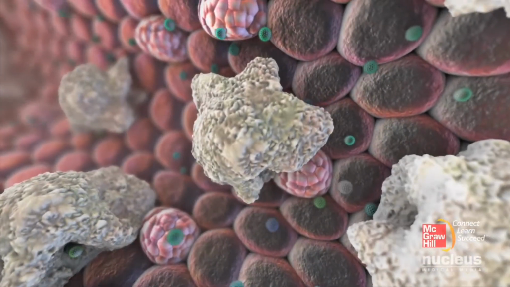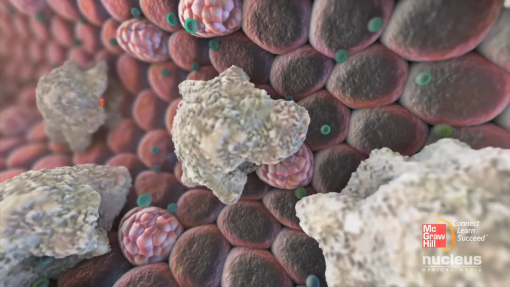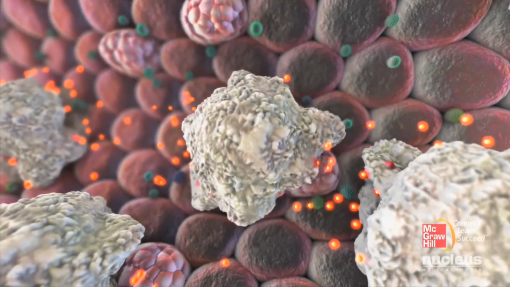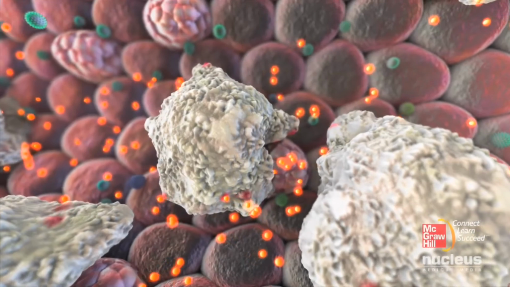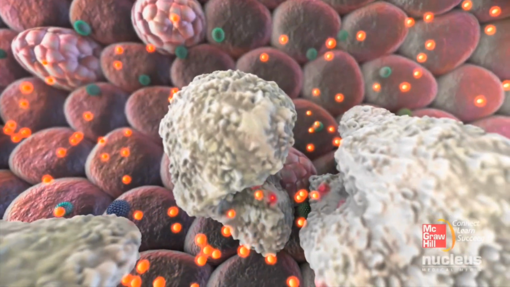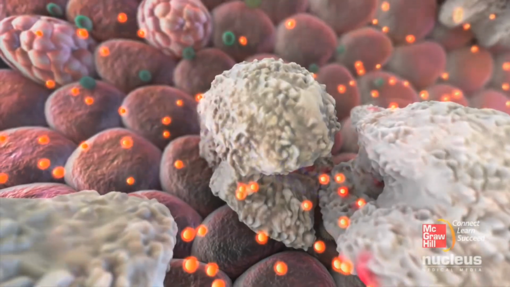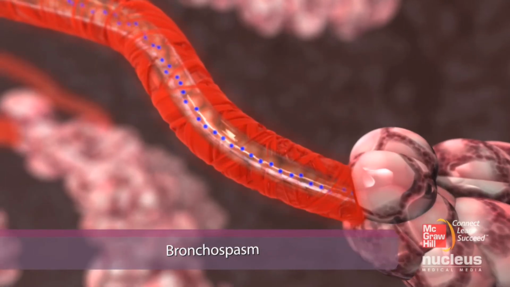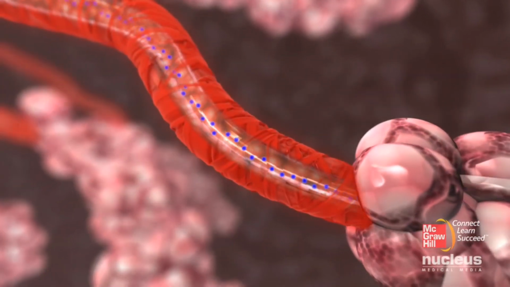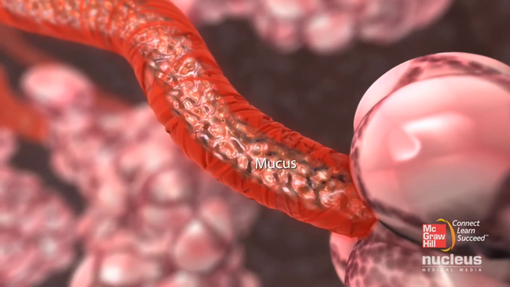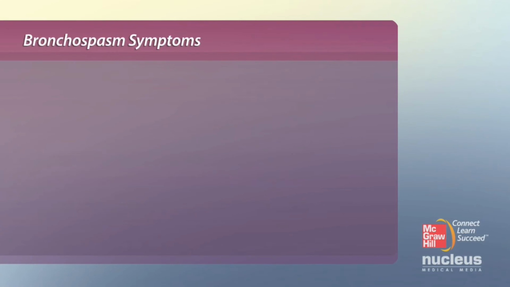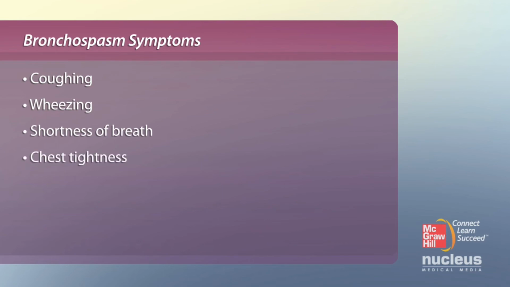During an asthma attack, these triggers can induce mast cells and leukocytes to release chemical substances such as histamine, kinins, prostaglandins, and leukotrienes. These substances are chemical mediators of inflammation that can precipitate a bronchospasm. Suddenly, the bronchial smooth muscle tightens, and the bronchial wall becomes more swollen. Goblet cells in the mucosa produce thicker mucus, further obstructing the airway. This combination of factors slows normal gas exchange. The symptoms of a bronchospasm include coughing, wheezing, shortness of breath, and chest tightness.